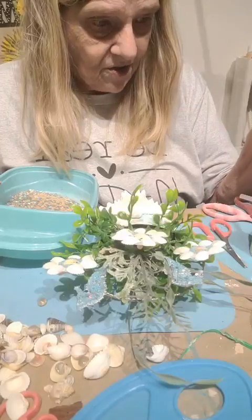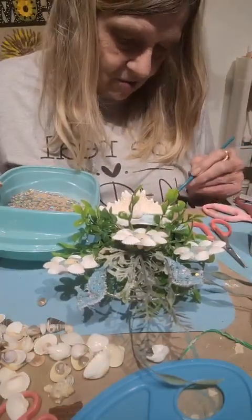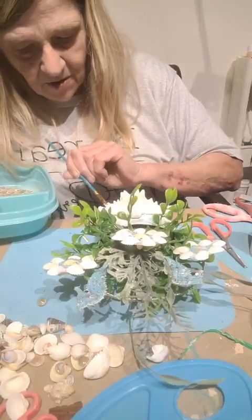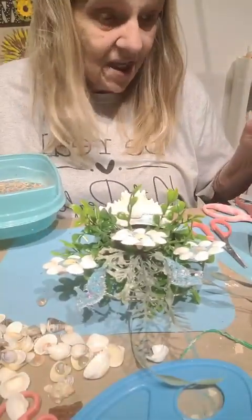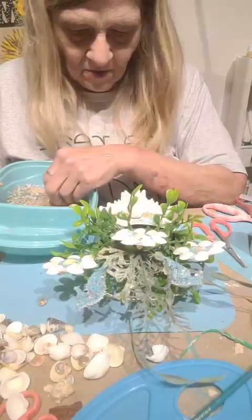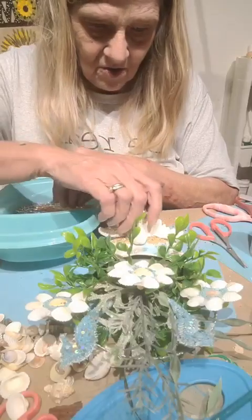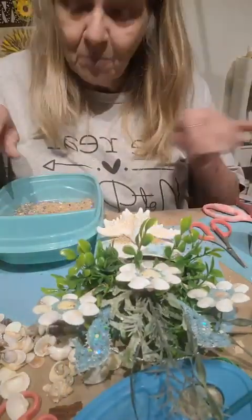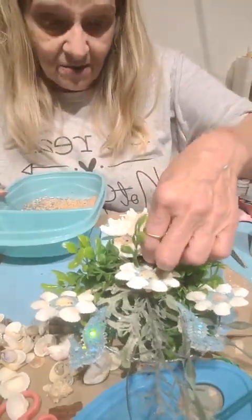So what I'm going to do is apply some of this wherever I think it goes. But I think it needs a sandy type, because you're at the beach. I'm going to put it right in the glitter, right? If it dries up, I can always repaint it. I'm just putting it on. It doesn't matter where it goes. But this came out cute. I'm really impressed with the seashell flowers. I never thought it would do that. You're at the beach walking along and it's just glistening sometimes. So this to me is what the beach means. But I like doing things out of the box. I do. Sometimes I do stuff in the box, not often. I'm just not that in-the-box girl.